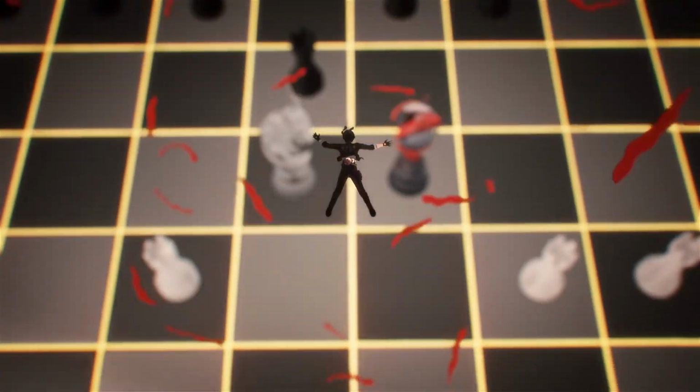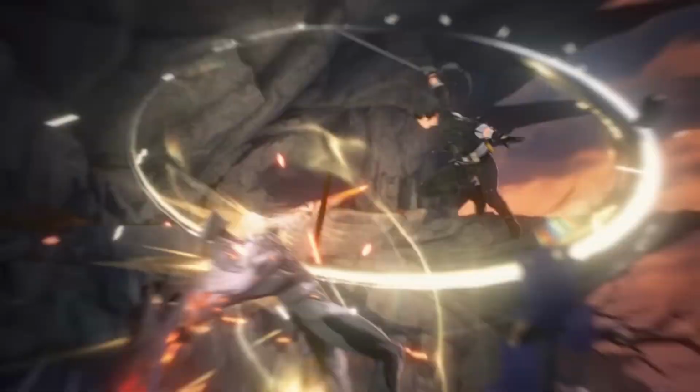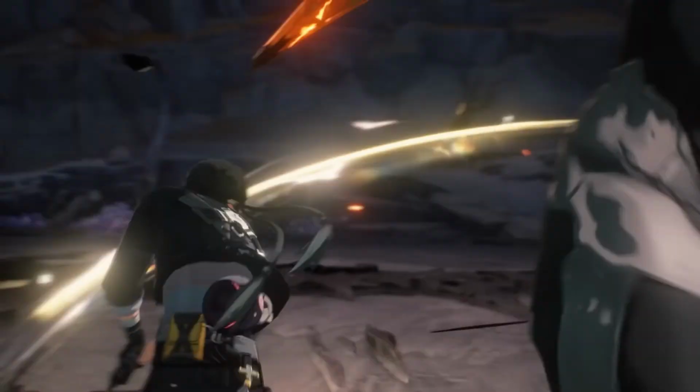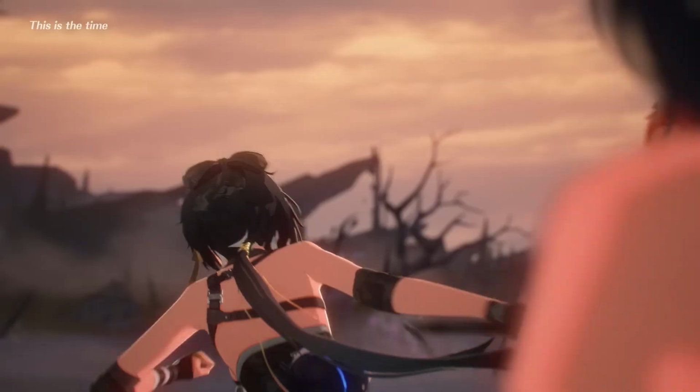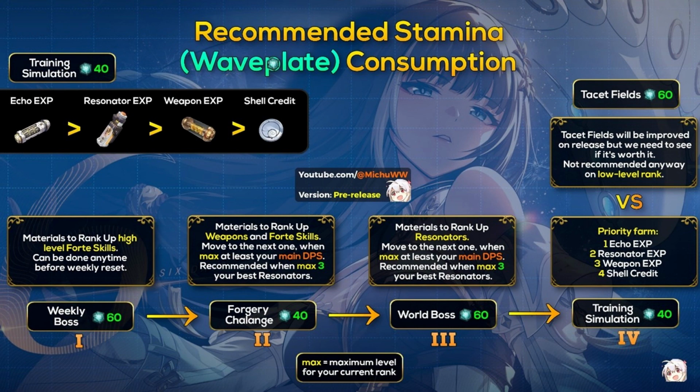Okay, and number 4 here is going to be the training simulation. Now, in training simulation, you could get echo experience, you could get resonator and weapon experience as well. Now, this will be used more early in the game. Later on, you can use tacit fields to get a lot of this stuff. So this is just something that you can focus on very early in the game.